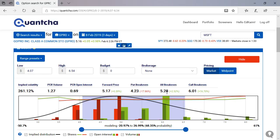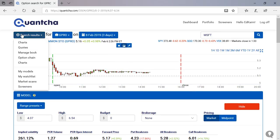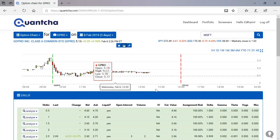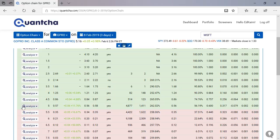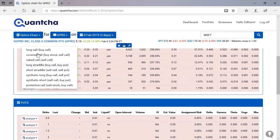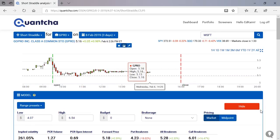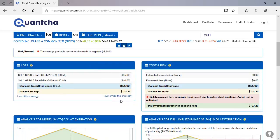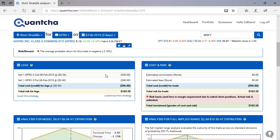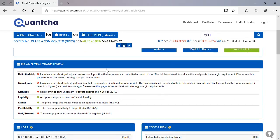I think what we'll probably do, and I kind of looked ahead here, is I'm going to go to the option chain for GoPro for this week, and I'm going to take a look at the $5 ones, which is the closest we can get to the money, and we're going to take a short straddle. And when we look at the short straddle, let me hide this guy. The short straddle is, obviously, naked. We're not going to open a naked trade here, but this is going to be the first half of our calendar straddle trade. We're going to look to sell this.